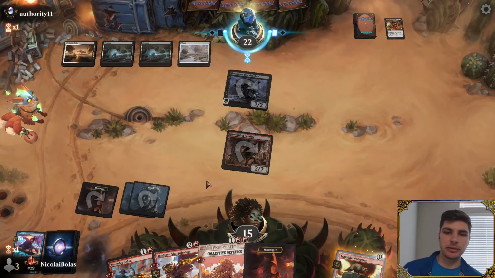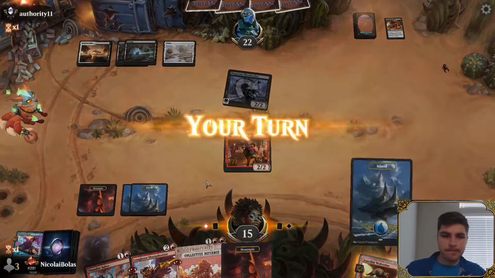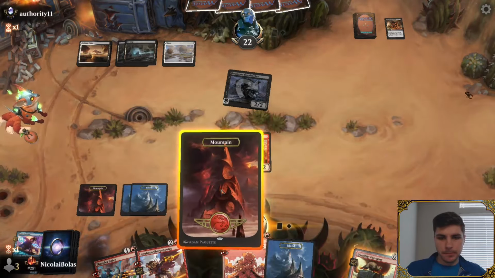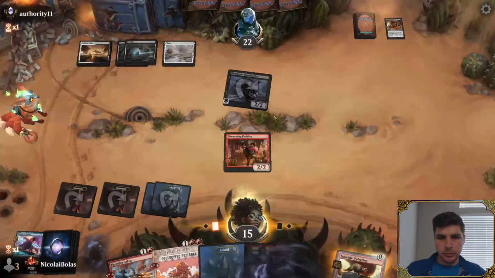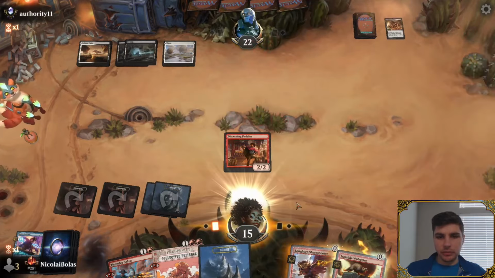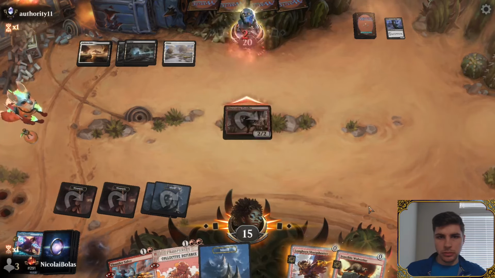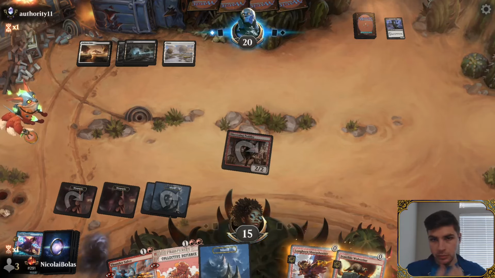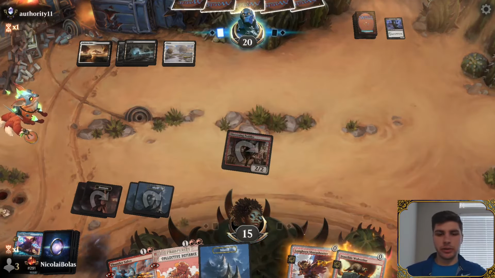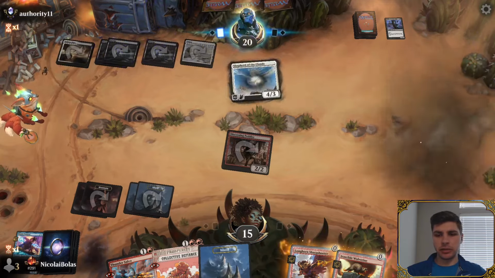They are in the tank. So if they just tap out, I'm going to go for Longhorn Sharpshooter. Let's see what they've got. Nothing? Okay. They don't even have a Holy Cow or something? Weird. Do they have the rare that makes me discard half my hand? No? Okay.